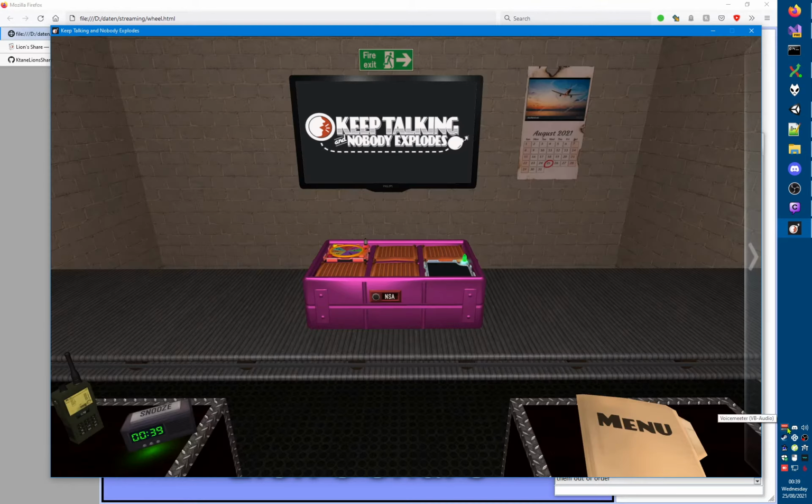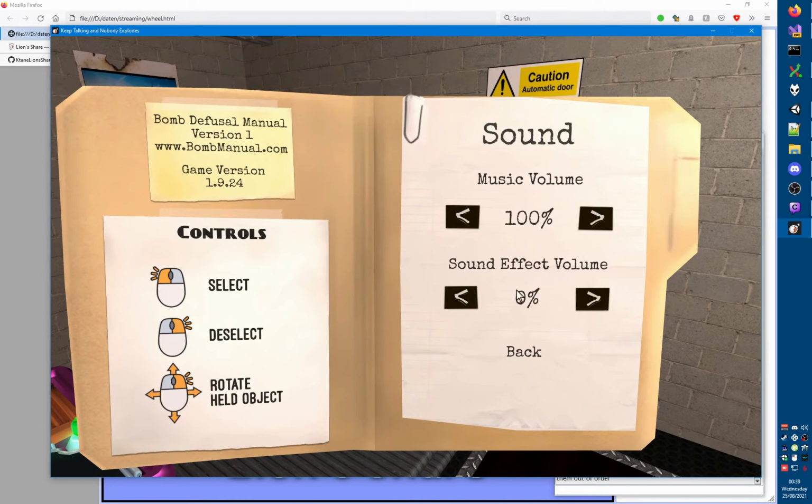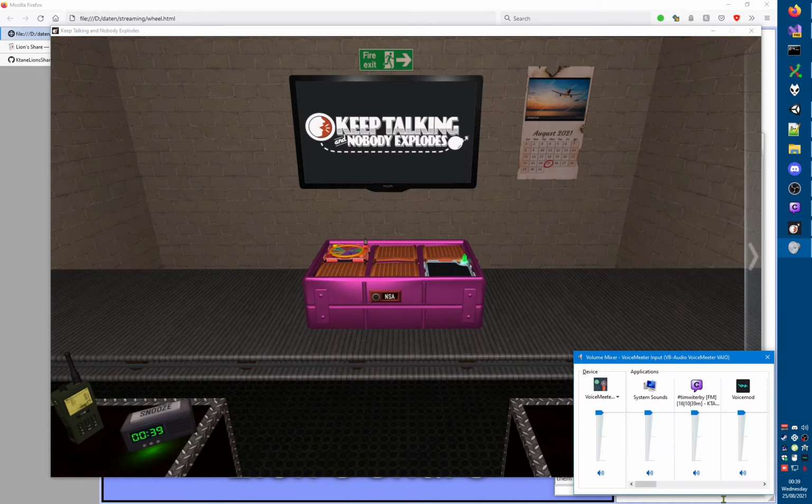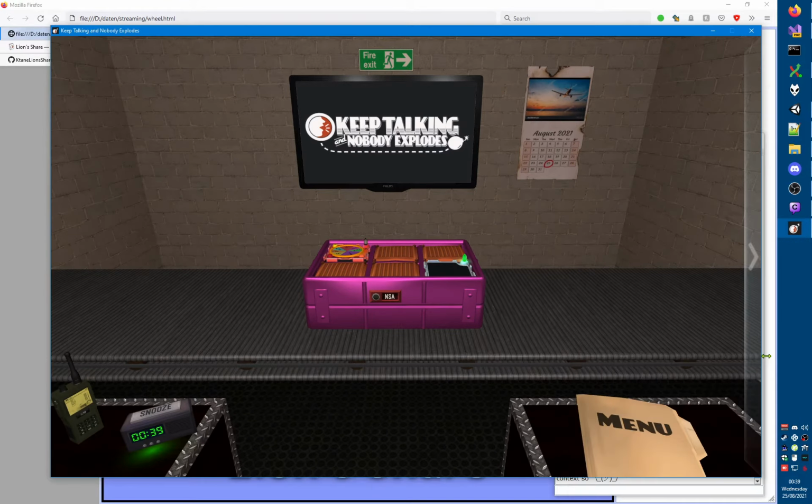I am not hearing any game sound. Okay, so even with that, I'm still not hearing any of it. So let me quickly check if I've accidentally muted the game. Yep, I have. Okay, now I hear it. Okay. So let's open the LFA and look at the log for this.